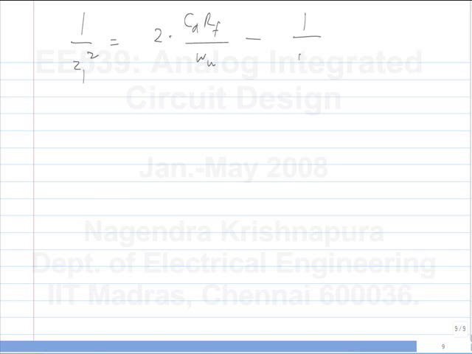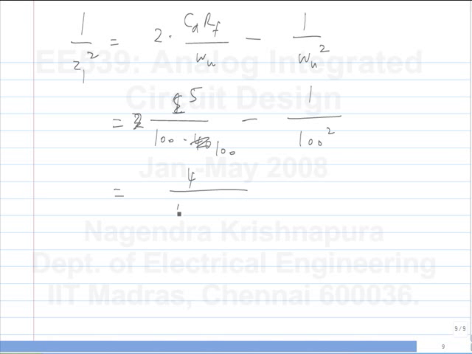Now if I calculate everything in hertz, or in megahertz, 1 over omega u is, omega u is 100 megahertz. Okay. What is CDRF? It's 40 megahertz, 1 over 40 megahertz. So this is everything in megahertz. I have changed the units now. Okay. And this will come out to be, if I make this 100, this is 5. Okay. So this should be 4 by 100 square. So Z1 corresponds to 2 pi times 50 megahertz. Okay. So you place the zero at 50 megahertz and you get this maximally flat response.